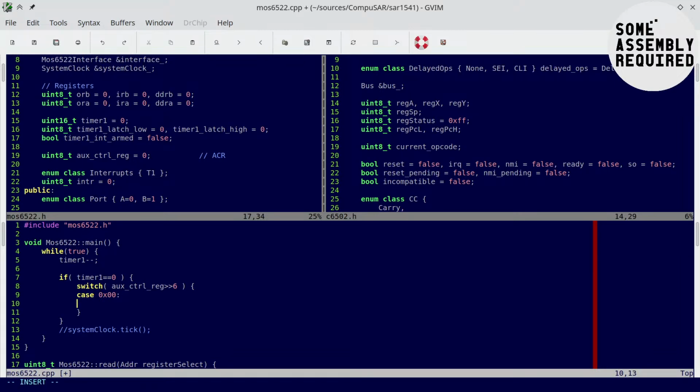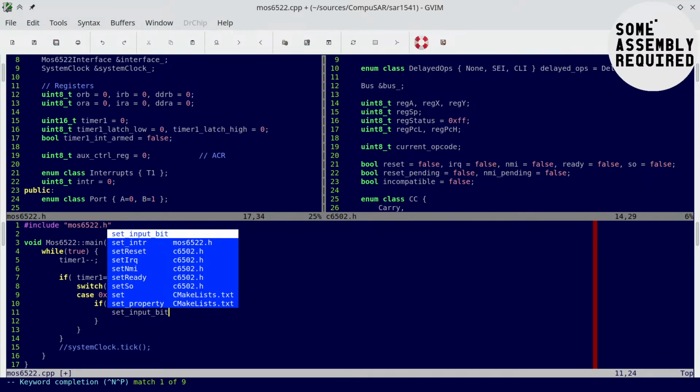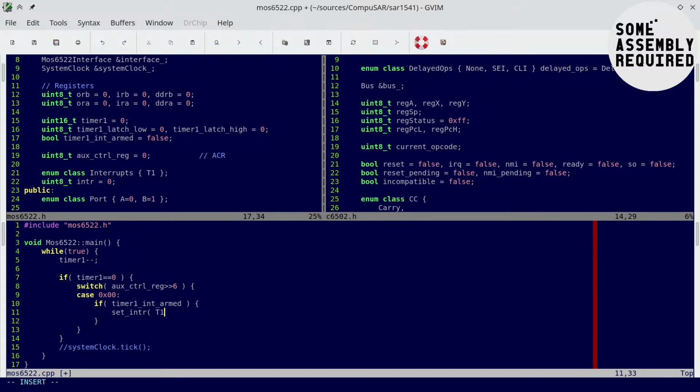So we're saying if timer 1 interrupt armed, we set interrupt T1, and timer 1 interrupt armed is false. So we set the interrupt, and we say, but next time don't.